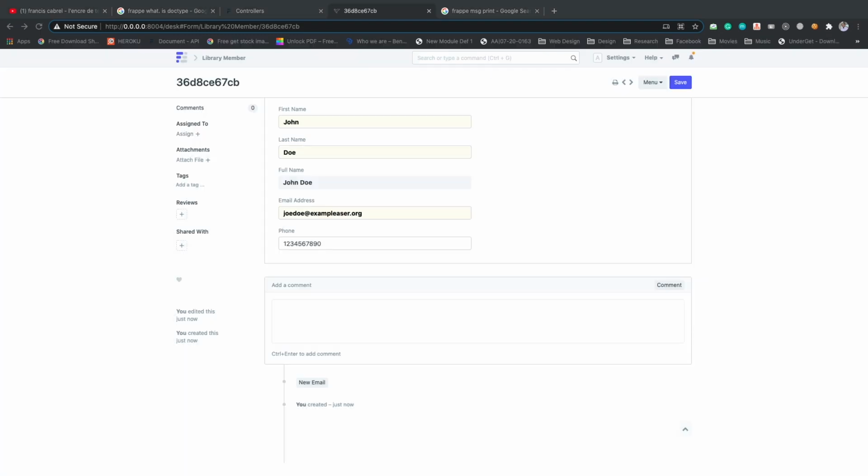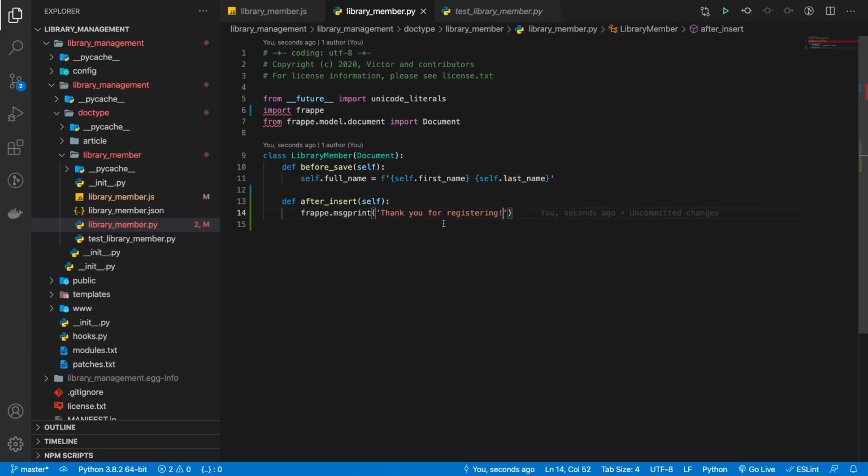You can add custom methods to your controller and they will be callable using the doc object. Let's have an example of a custom method inside this controller. Let's create a function called get_full_name, and it should return the full name of a document in the database.